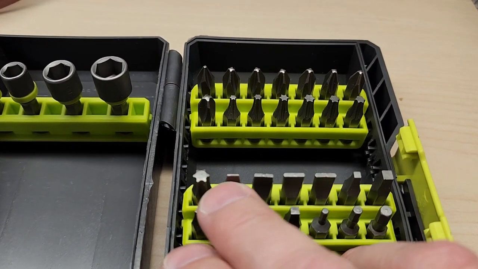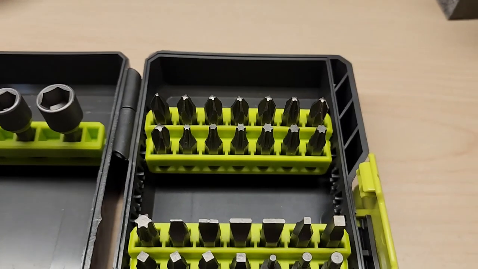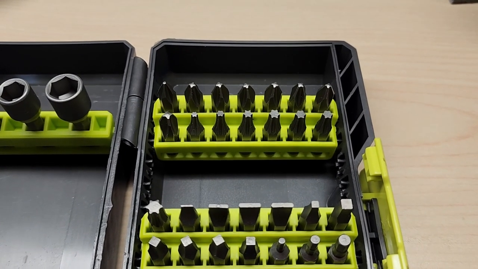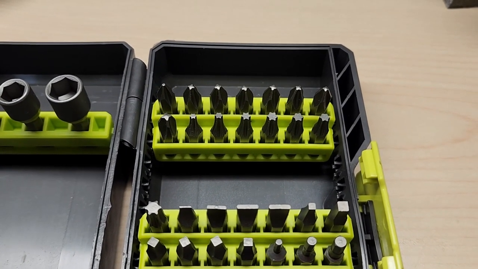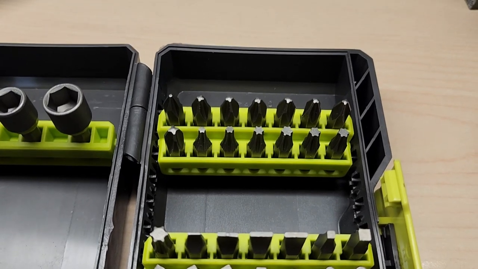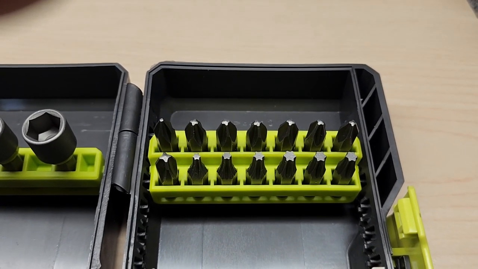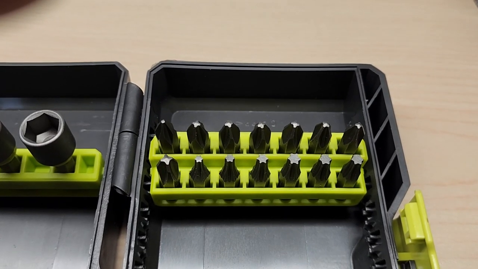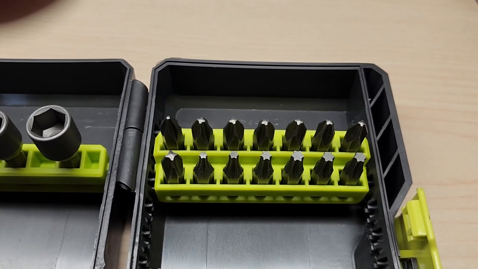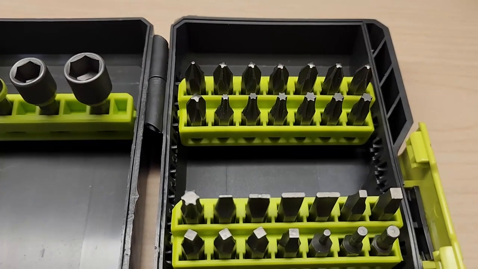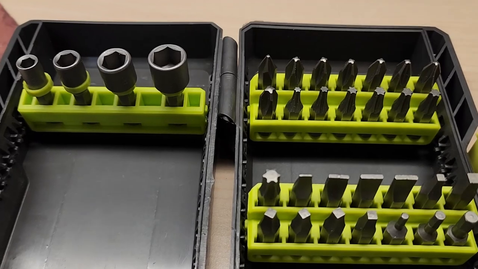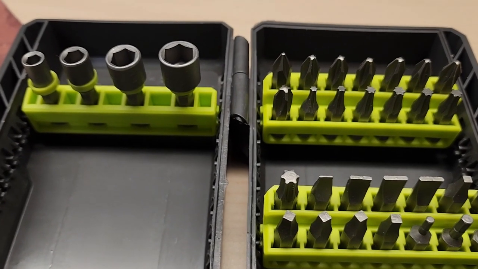The Torx bits are actually pretty decent. There are three T25s, and there is a T20, a T15, and a T10. And I use T20 and T15 more. I guess the heavy-duty, there are some heavy-duty screws that use a T25, probably Torx deck screws or something. The Phillips bits, there are six number twos, and a number one and a number three. Sometimes I need that number one and I don't have enough. I would prefer if they put two number ones and five number twos, yeah, something like that.